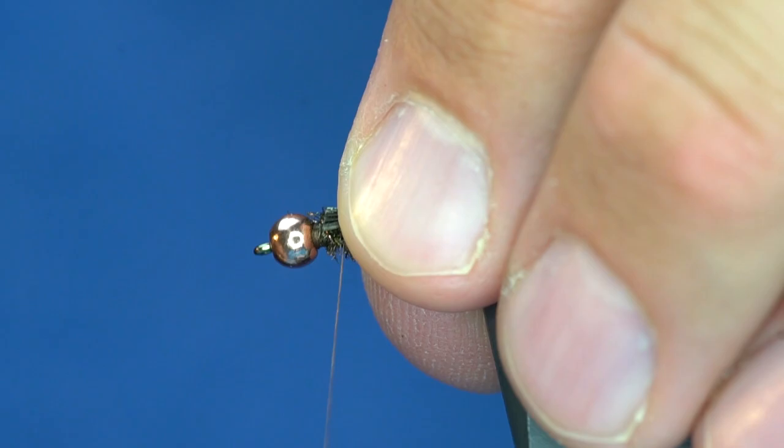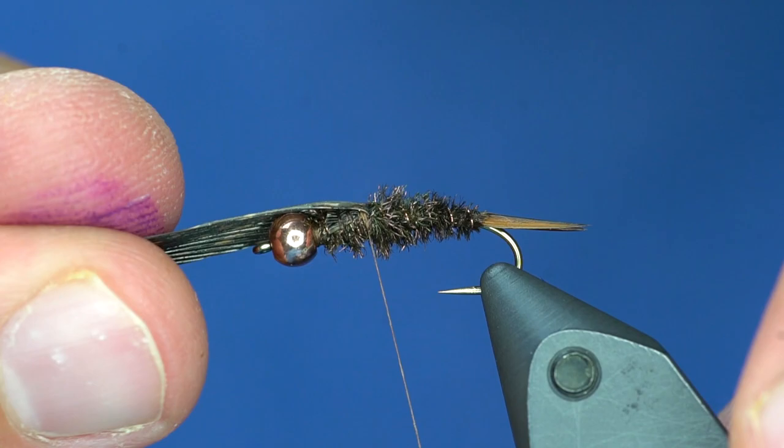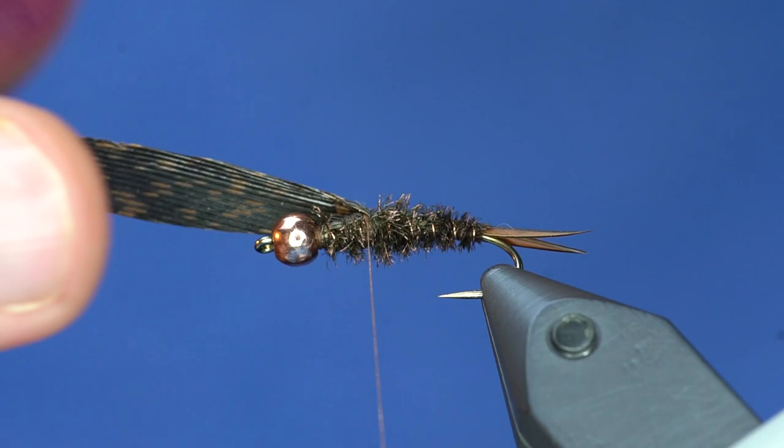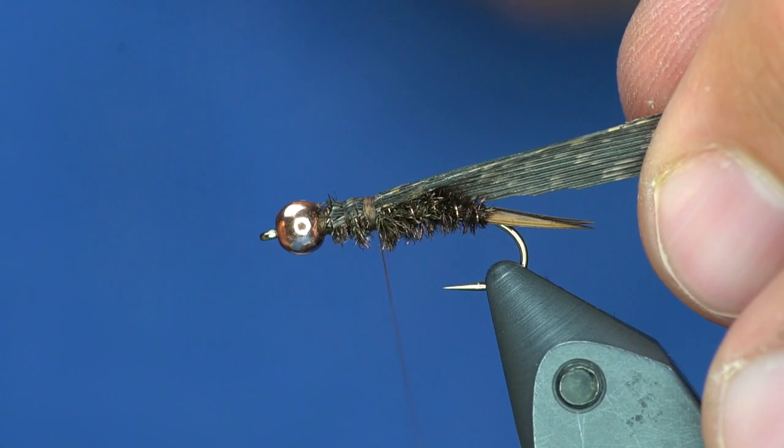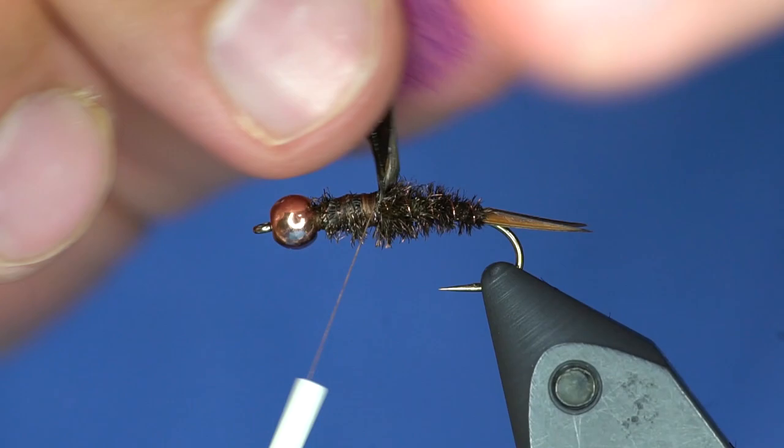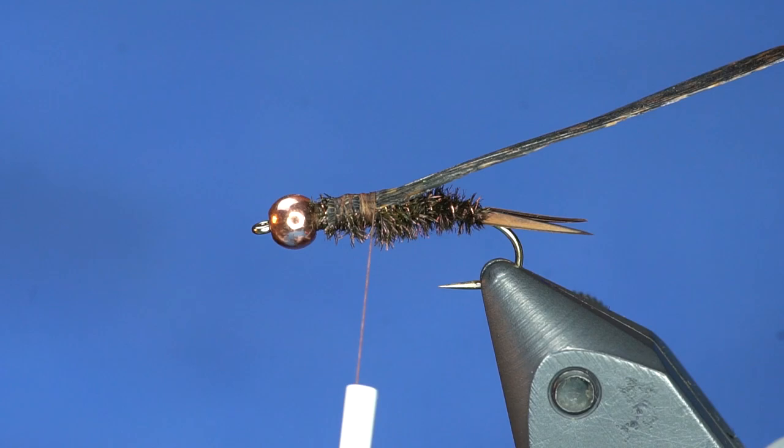So as you can see I can test it. My thorax is going to be just about like that. I'm actually going to wrap it back a little bit further. I want it to be a little bit bigger. And there we go. Thorax is ready to go. You can see that's really flexible. Even though it has glue on it.